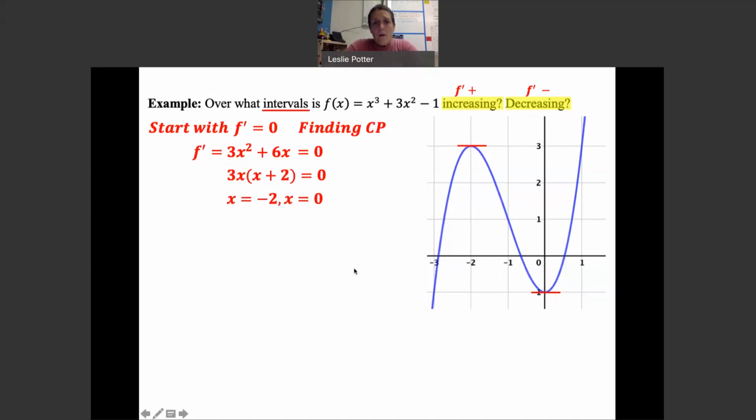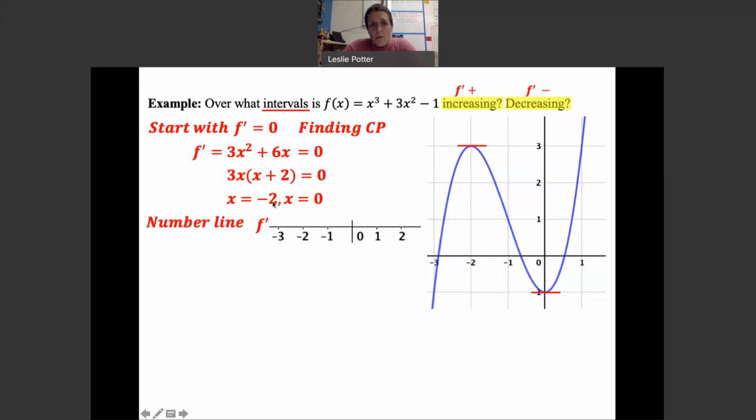Okay. Going back to this derivative, there are no points in that would be undefined, right? 3x squared plus 6x, any value of x will work. So we know we have no cusps or corners or asymptotes or stuff like that. And this is just a polynomial, best bet polynomials are these sort of things, right? Okay, so now we're going to set up our number line, our derivative number line.